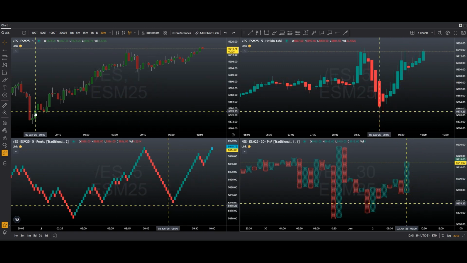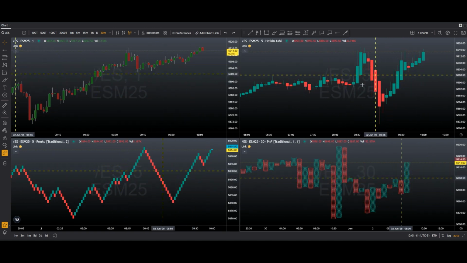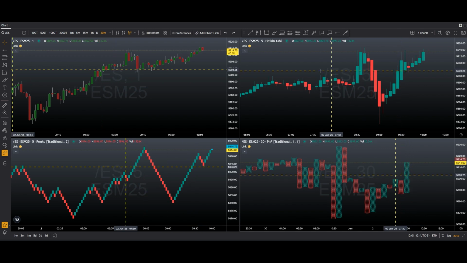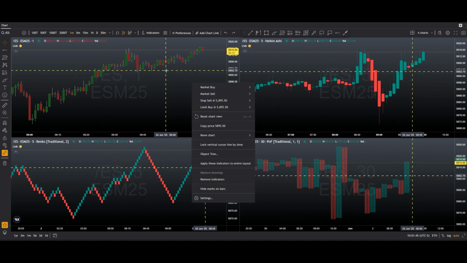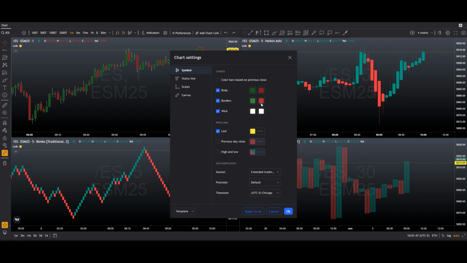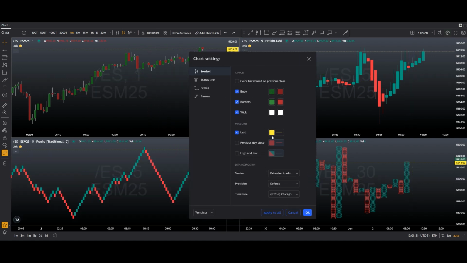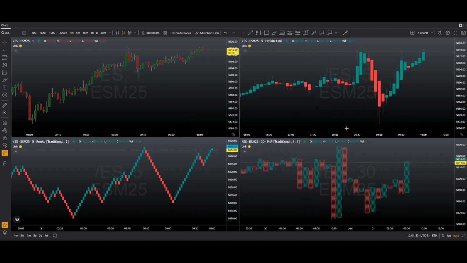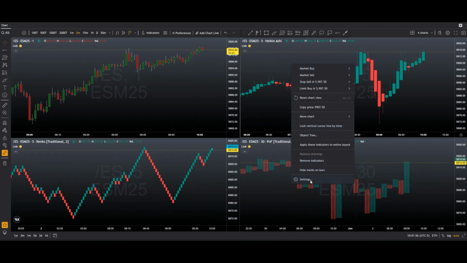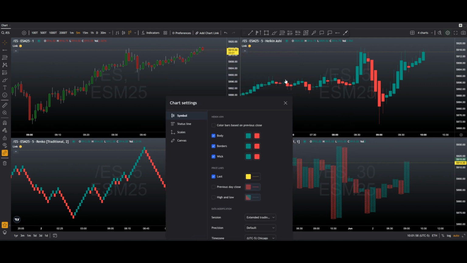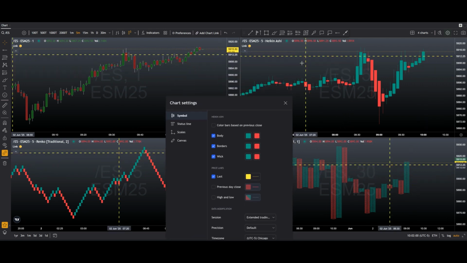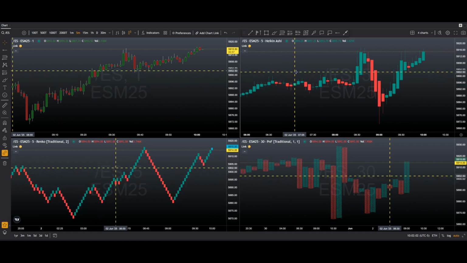This is very, very simple. Let's take a look at this ES chart. Notice I have a 5 minute on the right-hand side. If I right-click on the top left chart, notice I have settings available. Okay, these are the settings I have for these colors. And there's nothing at the bottom for additional information. On the Heikin Ashi chart, I simply have them set for different colors so I can identify them by looking at them rather quickly. And again, it's just a standard time-based chart.